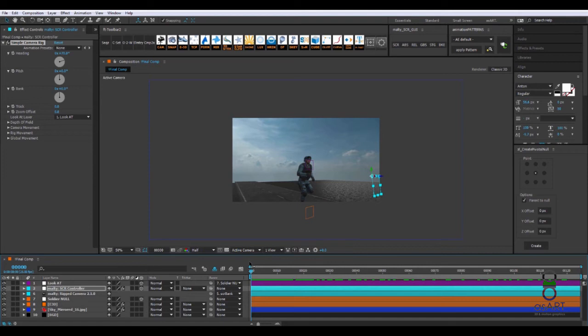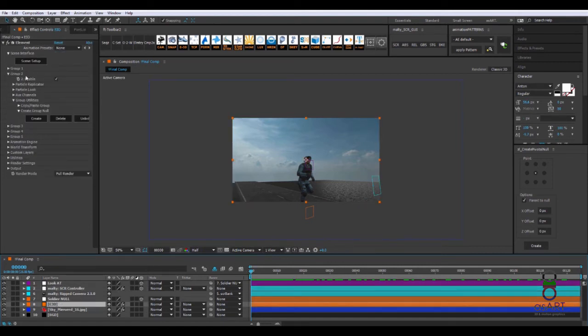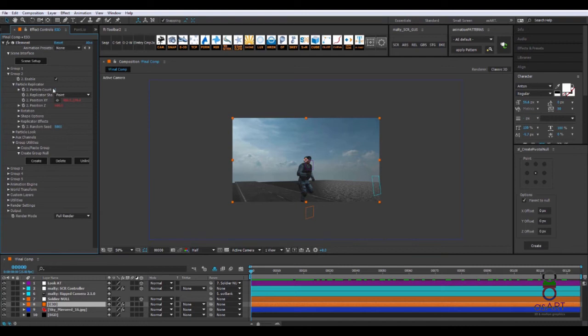Okay, that is set. The next thing I'm gonna do is just go to my group number 2 again, to my soldier, and go to particle replicator, set that number to 5, and change the replicator shape to layer, to plane.